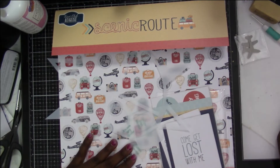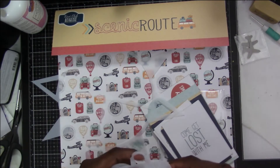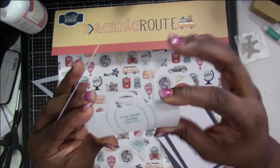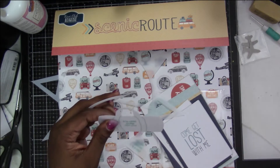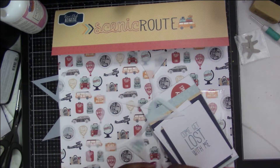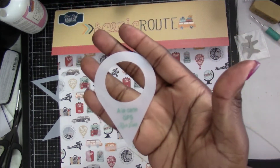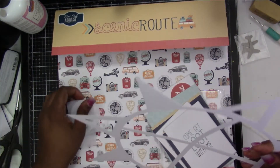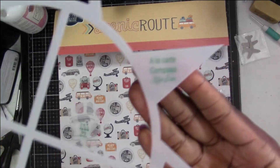Starting with the actual templates — you get this shape that's basically like luggage, almost like a duffel bag, or of course it could be a suitcase. I was looking at the dark green lines; you could use those to make tick marks, paper piece it, and put little strips on to make it look like leather straps. Then you have the 'I am here' symbol, and this is like an oversized compass.